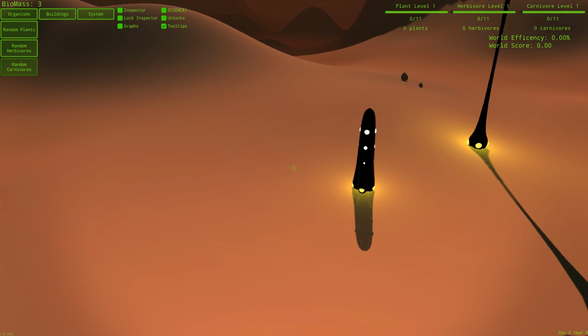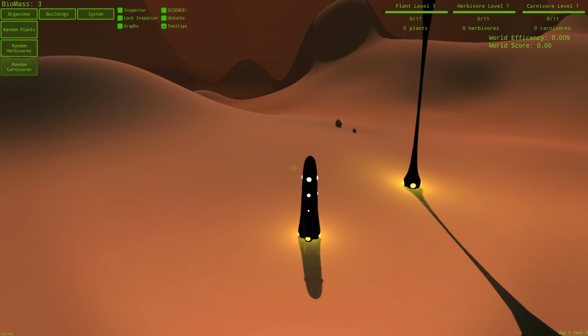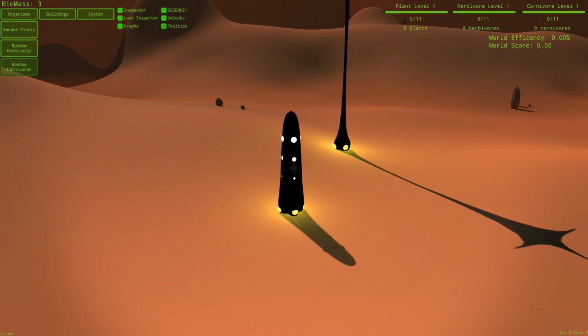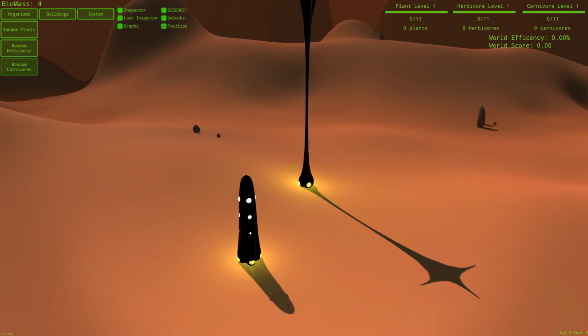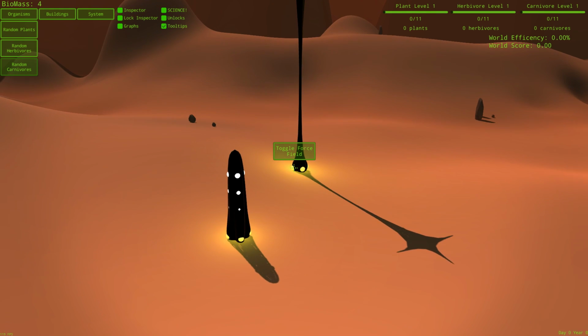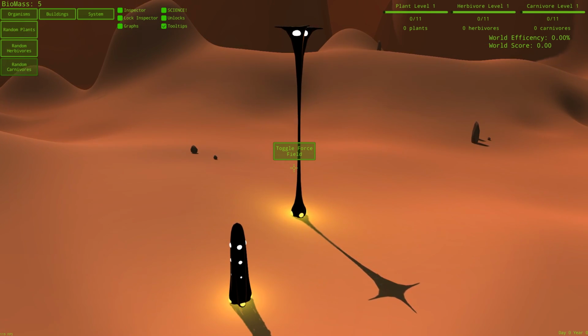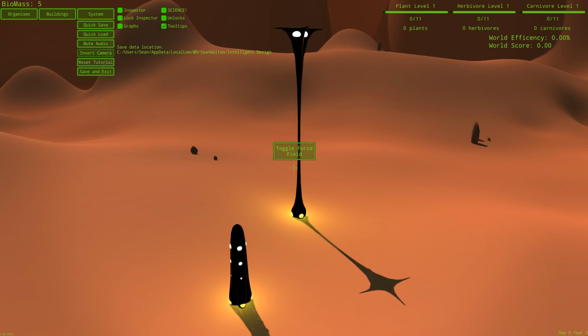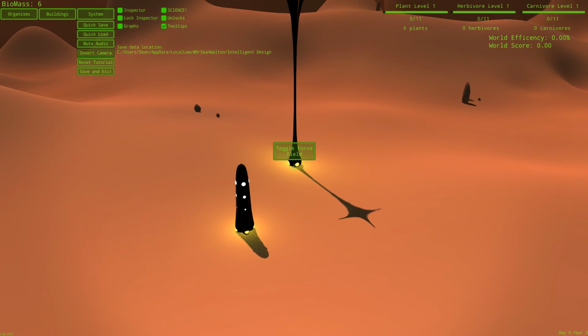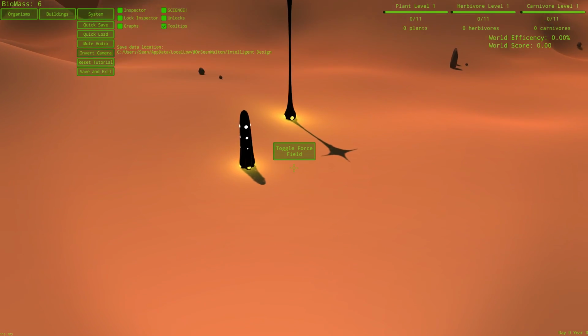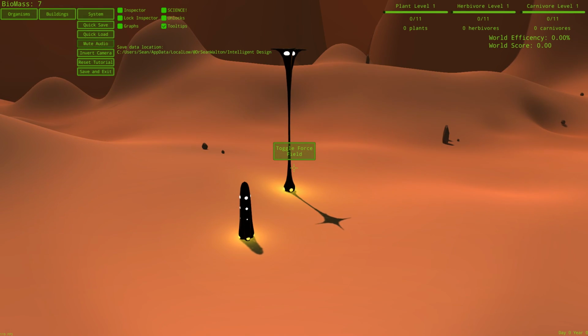Now I can select options with the D-pad on the Xbox controller, and I'm using the control sticks to move around and the two triggers to go up and down. I navigate with the D-pad and then push A to select an option. You can invert the camera if you prefer it that way. You just push this button and it inverts. There's a mute audio option, and then you've got your save and load here.